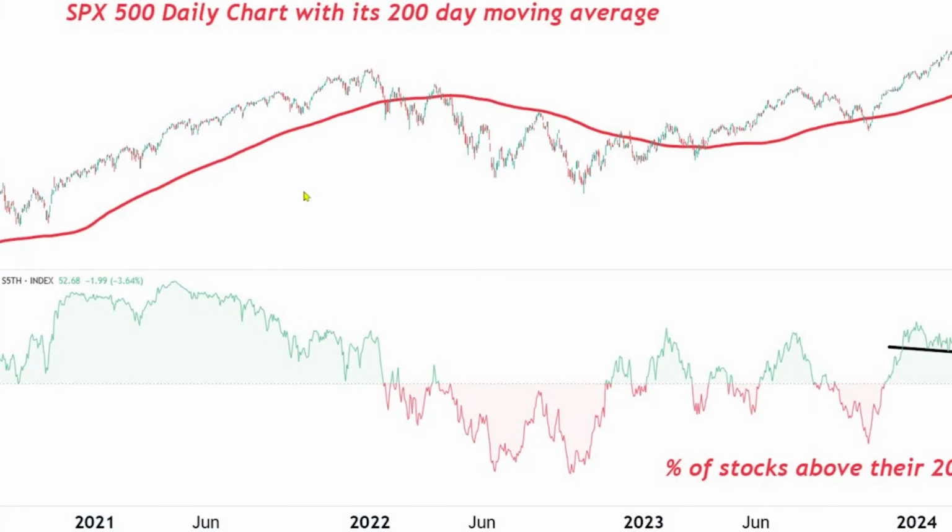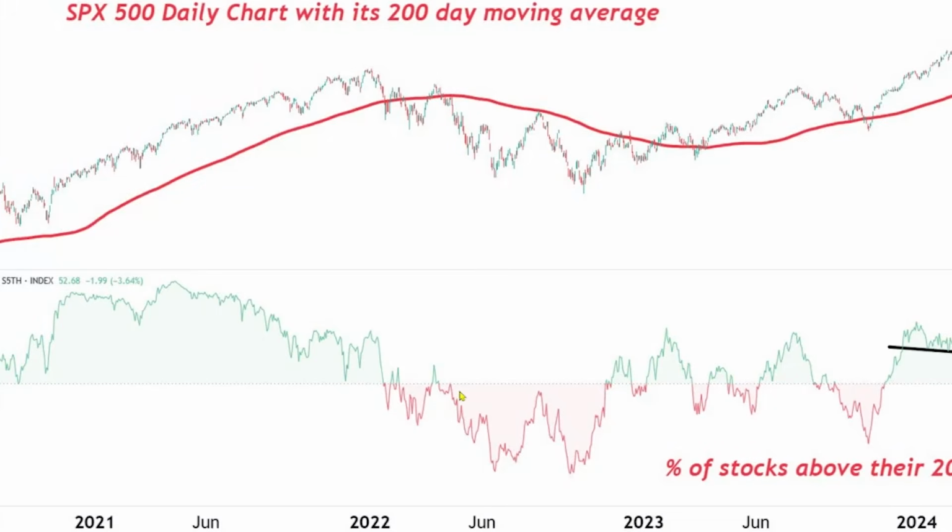Higher highs on the price and lower highs on the indicator tell you that the majority of the stocks are not participating anymore. As soon as you're below 50%, that means less than half of the stocks are above their 200-day moving average. So even if the index kept going up, you have less and less strength overall. This is step one: notice this bearish divergence with the price action. It doesn't mean you go short. But if ever the price breaks down below the 200-day moving average, I could have drawn a rising trend line here.